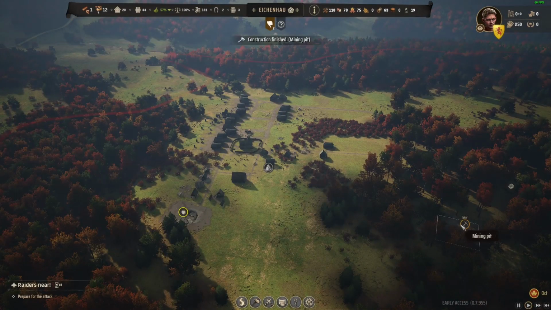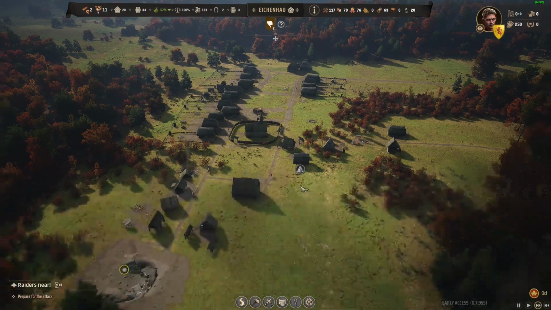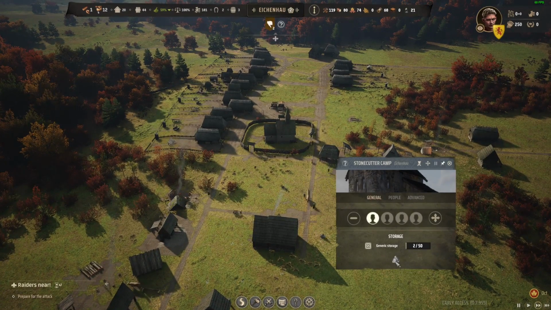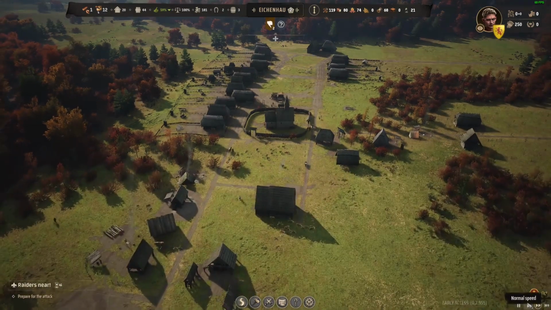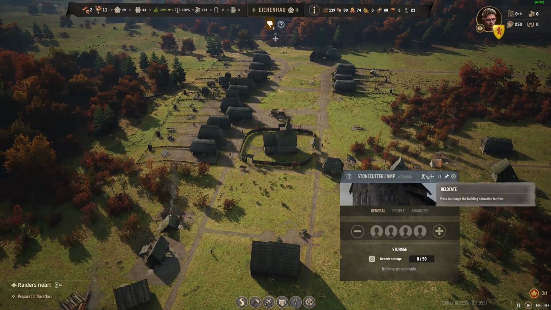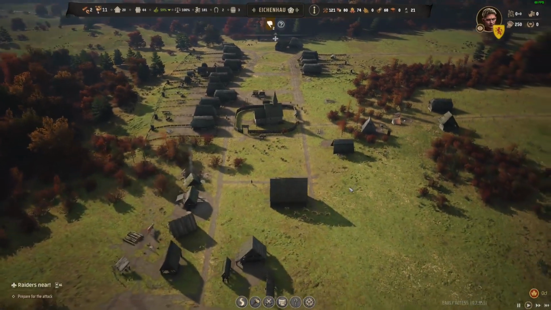Mining pit has finished construction. I'm actually going to stop our woodcutter production for now. We've got plenty of wood in store. Let's get our mining pit working. Our stone deposit is now exhausted. So once that stone's gone, they're going home. They're no longer working, so we can now take jobs out and we can demolish this building. Gives us some more logs to use for something else.